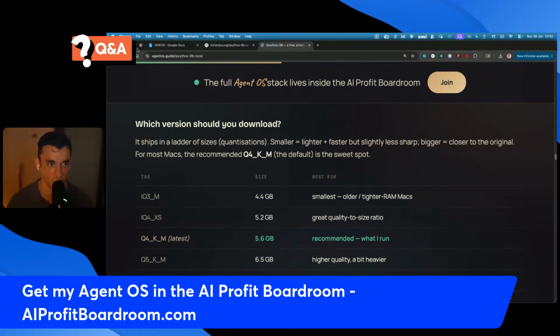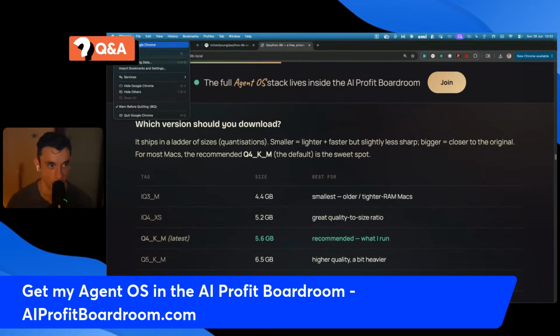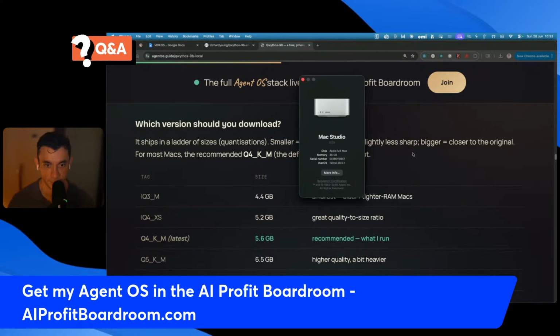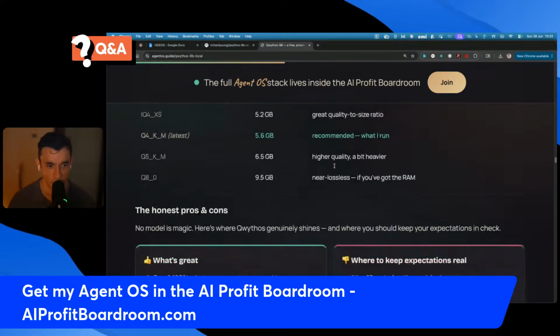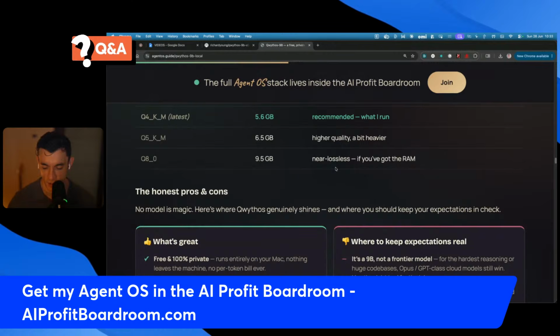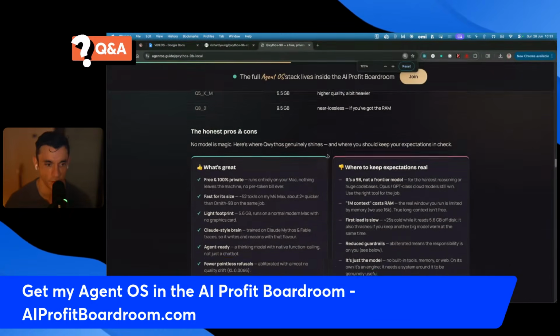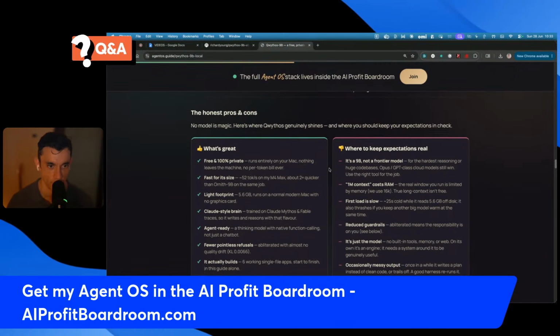Honestly, I run it on a Mac Studio. You can see my settings over here. And it does struggle with local models sometimes. So I still don't think local models are anywhere near frontier level, but they're pretty fun to try out and they are getting better and better.